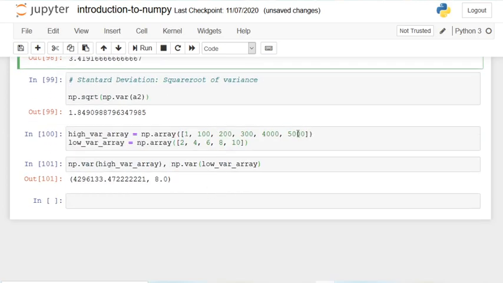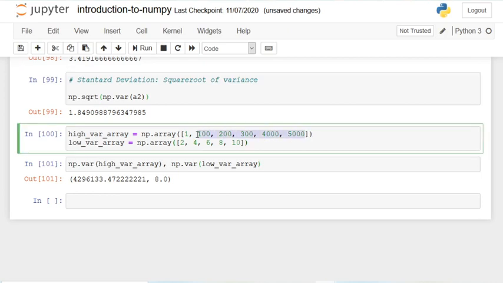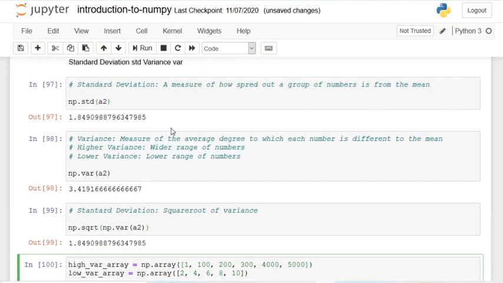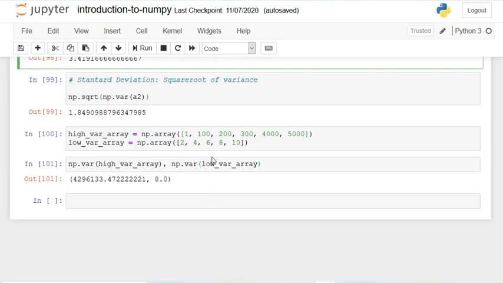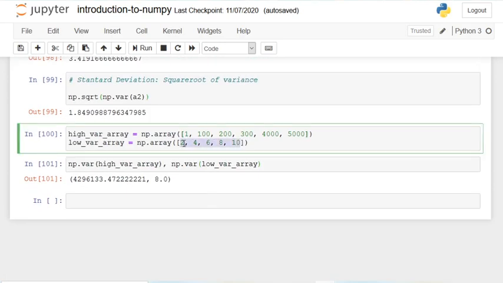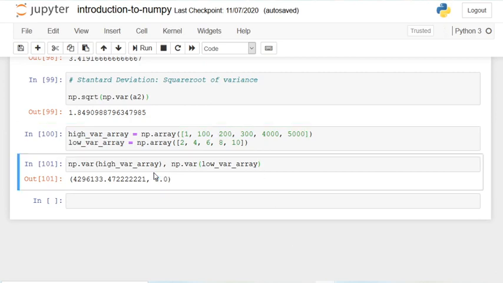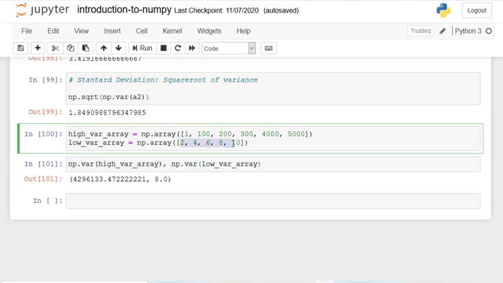If we look at our high var array, we've got a wider range of numbers, because it's more spaced out and more of a variety. A low variance is a lower range of numbers, and here they're less spaced out. This is why we only got 8 for this one.